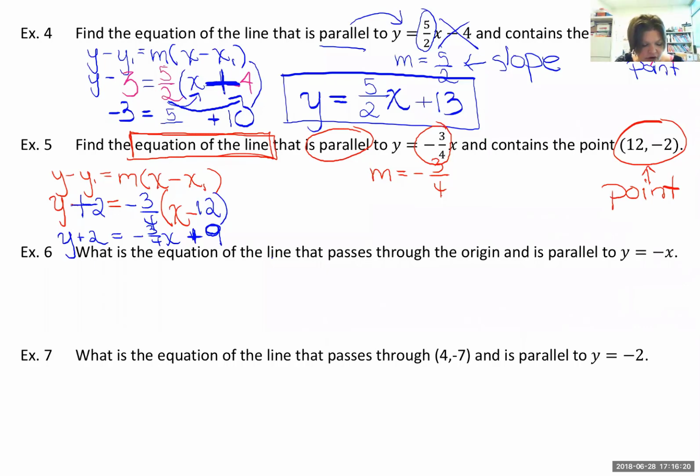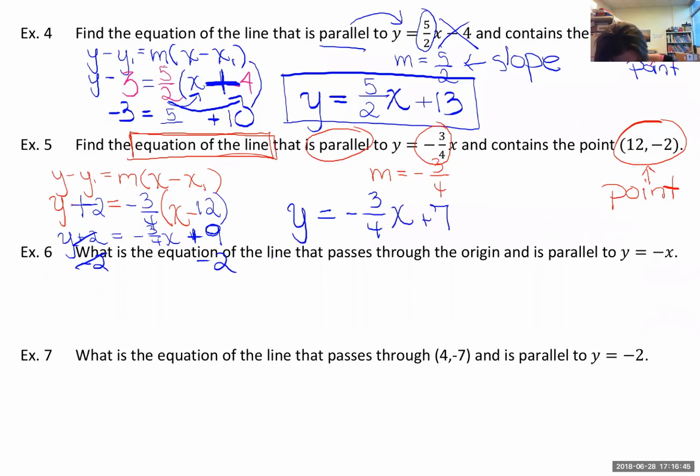Okay. Now I'm almost done, but my y is not alone. Right now, y is hanging out with a +2, and so I'm going to do the opposite of adding 2. And I tried to do the same, but I want to do the opposite. I want to subtract 2 on both sides. So on the left-hand side, adding 2 and subtracting 2 cancel, so my y is alone. I didn't combine anything with my -3/4 x, so it chills. And +9 minus 2 would give me +7. And that is my final answer.